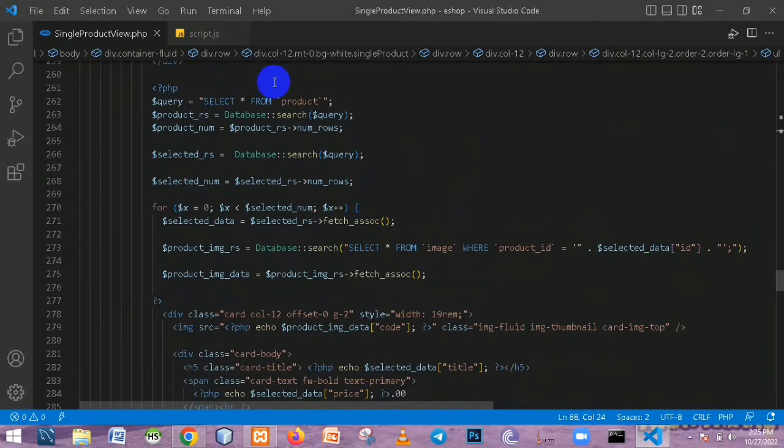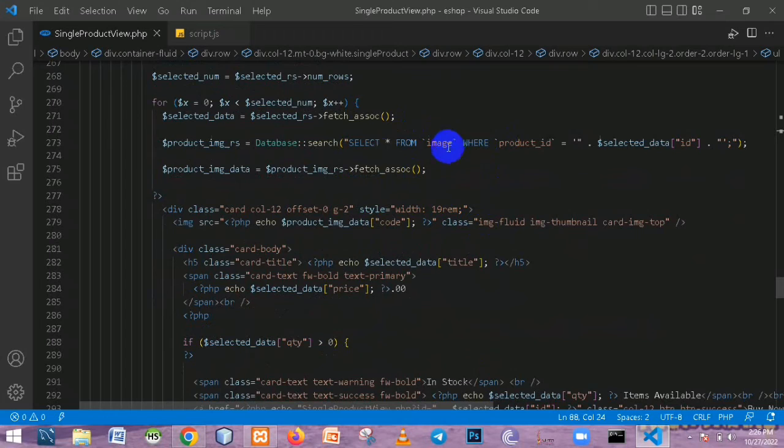And I want to select from my product table. You know what this query is? This query is also familiar to us. This is our common query. So I assign the common query to the $query variable, and we want to get our main searching query for all of our programs. So I get that query into my database search query.